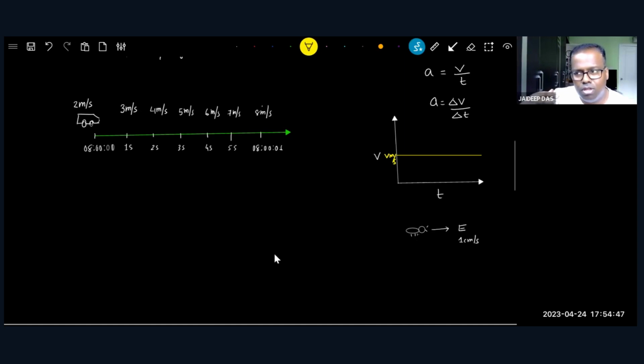Can you narrate this scenario by the noise of the engine? See, you may laugh at the way I'm teaching you. You may laugh now. But this is what we call the feel of physics. You know what is uniform velocity? How will the car sound? It will go like this. And if it is here, what is happening? The velocity is increasing. How will it go here? Like this. Because every second the velocity is increasing. No, don't laugh. Because if you understand this feel, then only you will be able to appreciate the scenario.